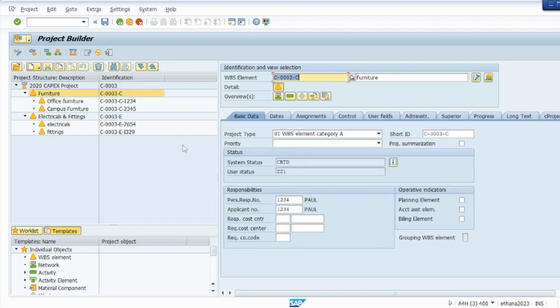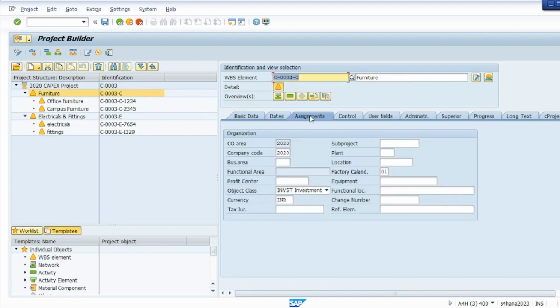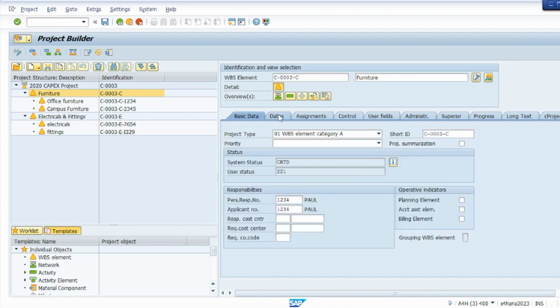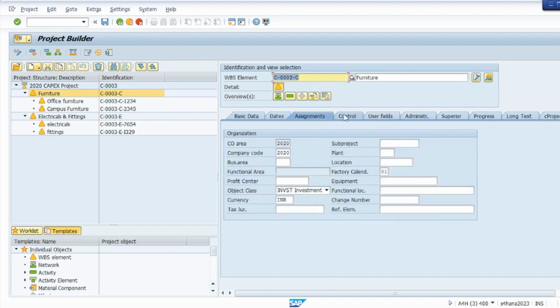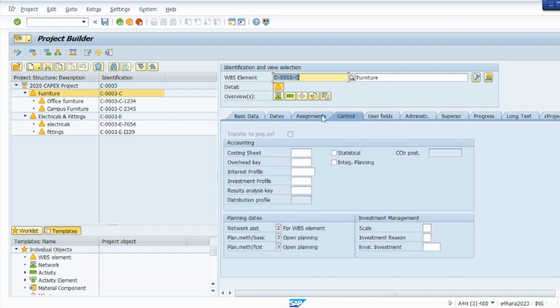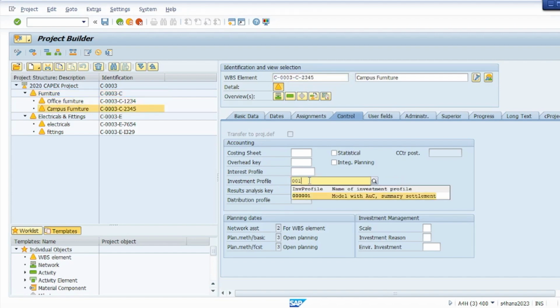We'll go over here, and now you can see it started taking the user status, right? I'll go to the assignments, maybe in date, controls, investment profile, right? And update here. All these fields will usually be hidden.